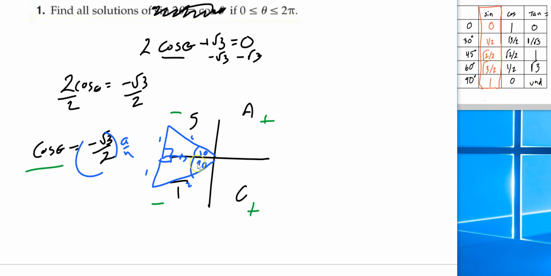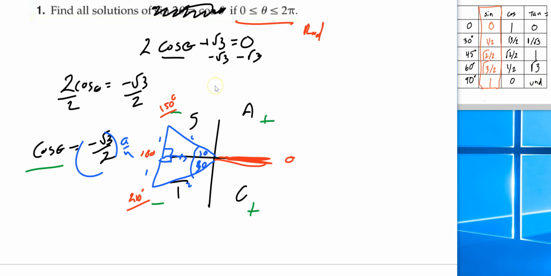30. Okay, so now I've got to find our answer. Remember, you start here at 0. That's supposed to be a straight line, and you go to 180. You're 30 short, so 150. And you're 30 more than 180, so 210. And then you'd be done, except they wanted radians. You can convert if you want, but that's the baby way.